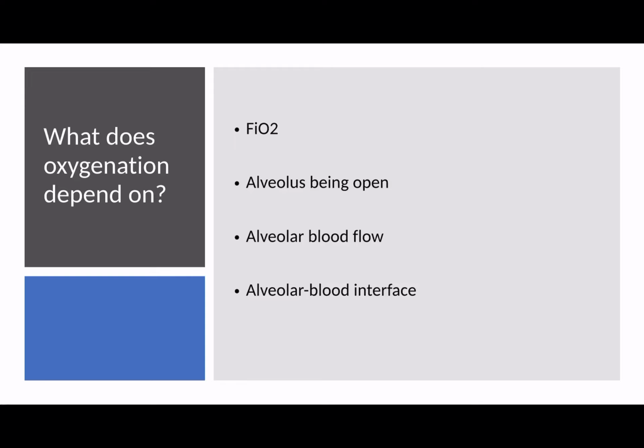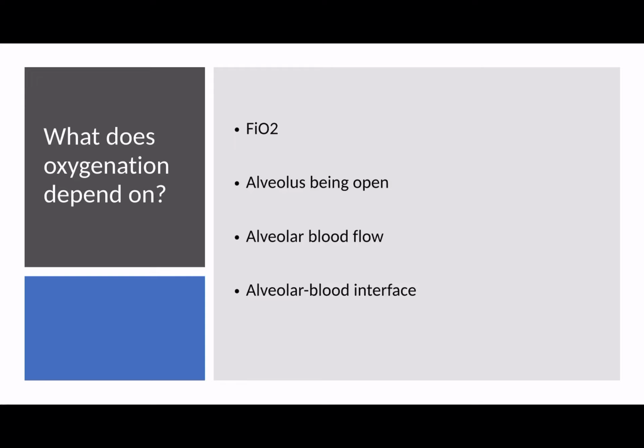If these four things are not able to be improved any more than you have done, then you need to think about other methods of oxygenation, such as ECMO, extracorporeal membrane oxygenation. So what are those four things? Well, the first thing is something very intuitive to any doctor or nurse looking after a patient. If you've got someone who's hypoxic, you increase the amount of oxygen that they're breathing, i.e. you increase their fractional inspired oxygen concentration.